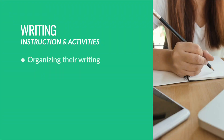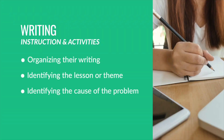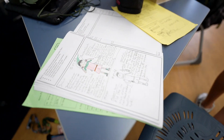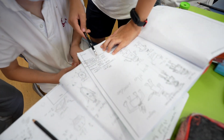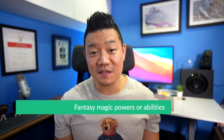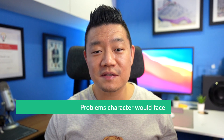This led to instruction and learning activities about how to organize their writing, identifying the lesson or theme of the story, identifying the cause of the problem and the effects of the problem. They also got to create their fantasy characters — they sketched out what they would look like, provided a description of the character, and identified what fantasy magic powers or abilities each character would have and what problem they would face.